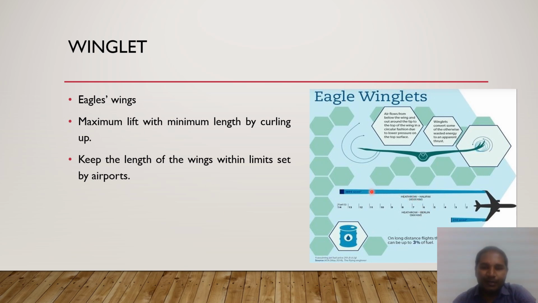And when you see the picture at the bottom, I hope you are able to see it's a pathway from London Heathrow Airport to the Halifax Airport in Canada. The distance would be around 4,500 kilometers. Let's say you are filling the fuel of a jumbo aircraft like Airbus 380, and on average you need to spend around 20,000 US dollars to completely fill Airbus 380 for one flight. And if you are able to reduce 3% of fuel, okay, that's a greater profit to the company. So this winglet will help you to reduce the fuel by 3%, and that will be a profit to the company. Let's see the next.